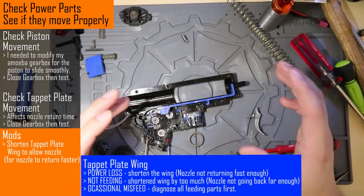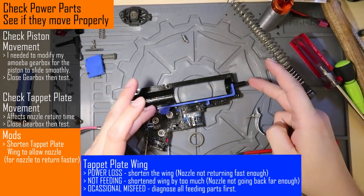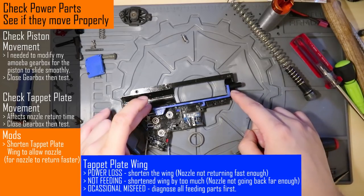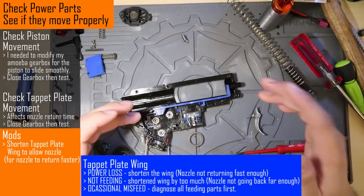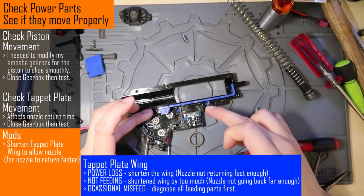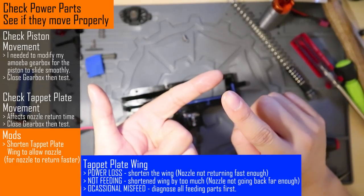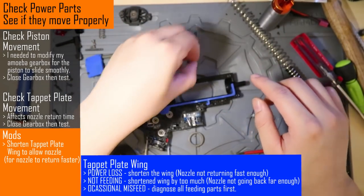Apparently, there's a different method to figure that out. I don't know how. Some people have a special way to determine how far back this thing should go. I don't really know, because when I spin my sector gear and I see this move back, I can't tell if that distance is enough. But keep in mind that in real life, apparently there's a different method you can use to diagnose whether this is going back far enough or fast enough. Not fast enough means you might lose power. If it's returning too fast, you will have feeding issues. So just keep that in mind.